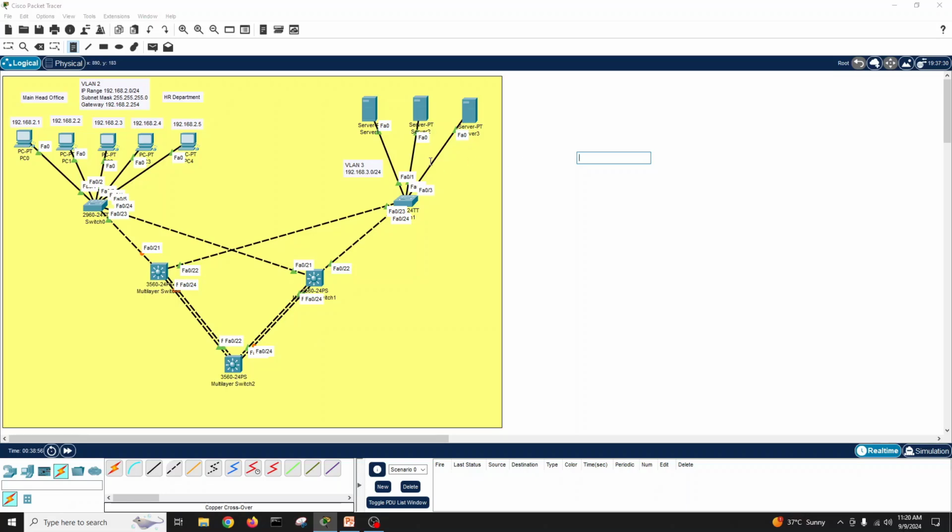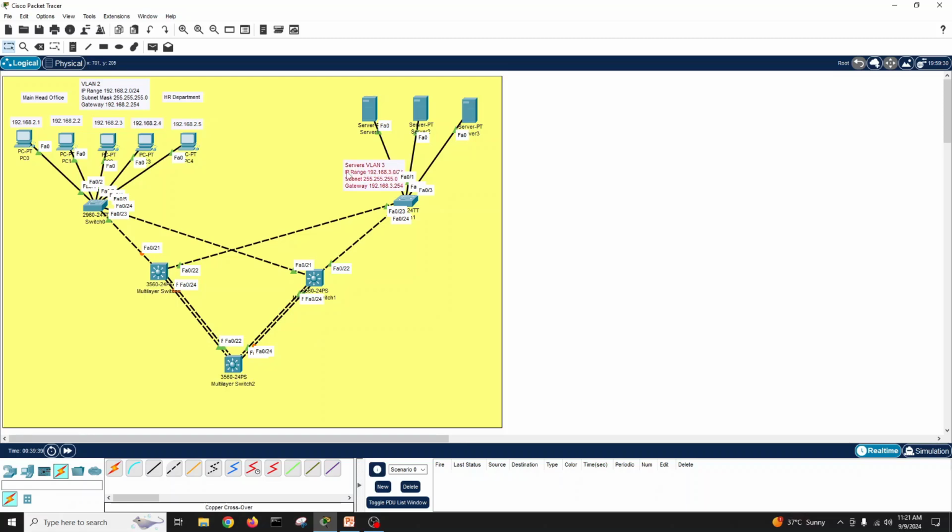Okay, this is the server side. IP range, subnet 0, this is the gateway, servers.